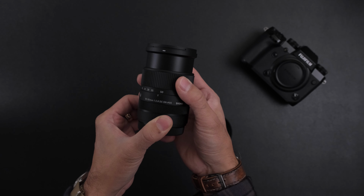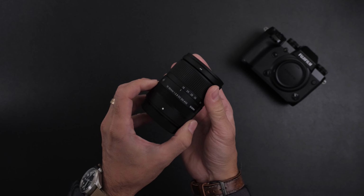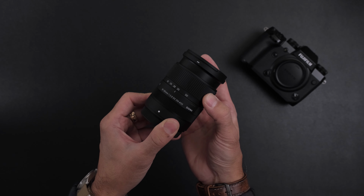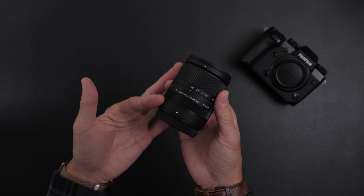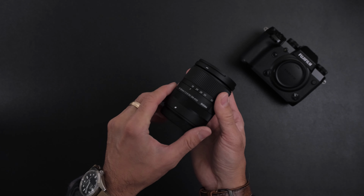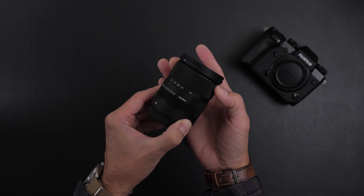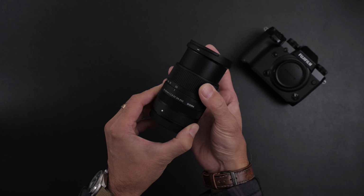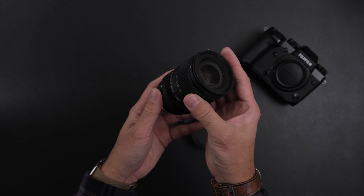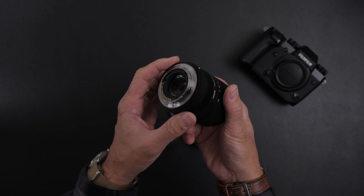The first thing I noticed as a Fujifilm X mount shooter is that the zoom ring is in the front and then the focus ring is in the back, and that's something that I noticed with the Tamron as well. As a Fujifilm X mount shooter, usually this is the aperture ring. You will have a zoom and then the focus ring is in the front. So that's something you kind of have to get used to, but nice dampened. I like the focus feel of this. Nice sort of a throw. Focus by wire, you could tell like this. And I'm pretty sure this is a varifocal zoom. It's not a parfocal.